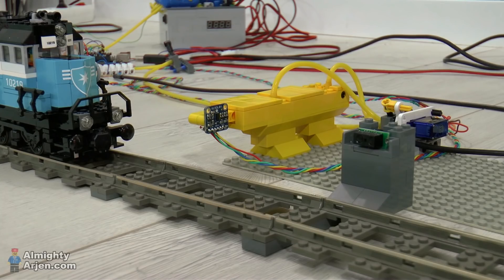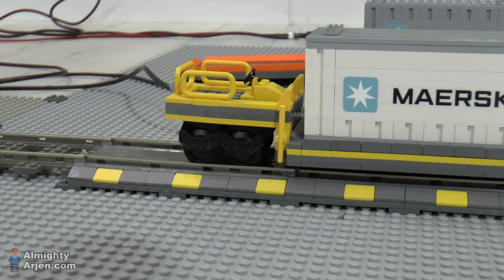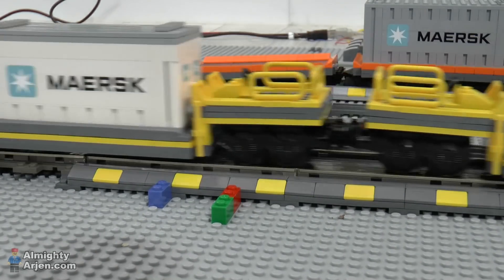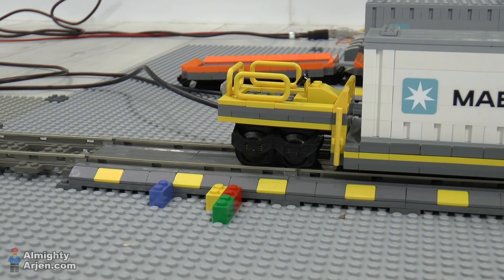So that's something we're going to try out now. First I'm going to try this Marsk locomotive and see how well it stops — we're going to do four test runs like last time. After that we'll try another locomotive and see how that one performs. What we see here is that the first run was a bit off — I've seen that with other tests too, possibly due to a cold motor or cold electronics. But the other runs are pretty close to each other.